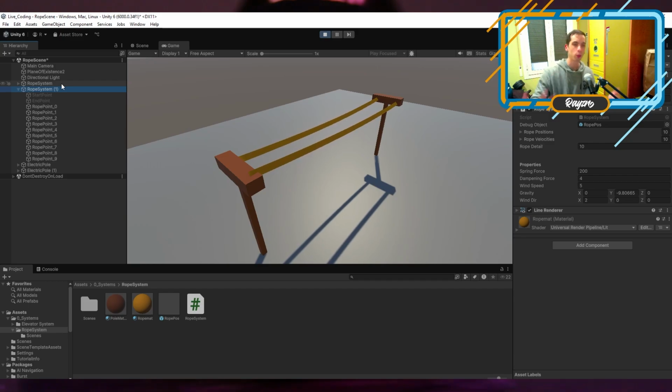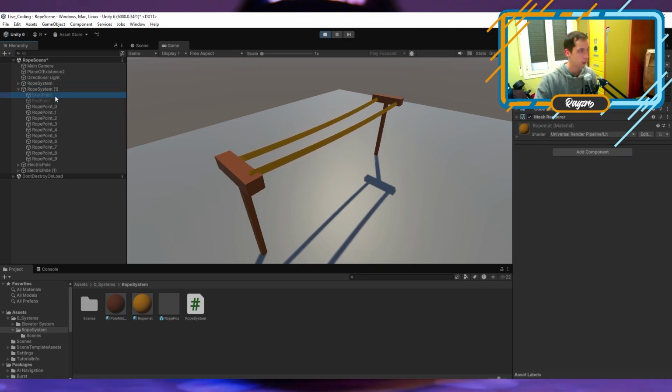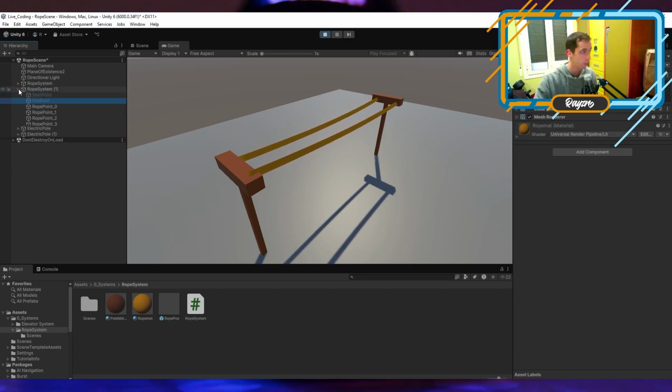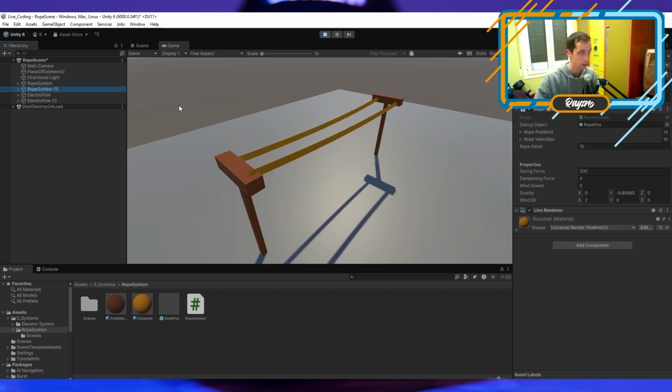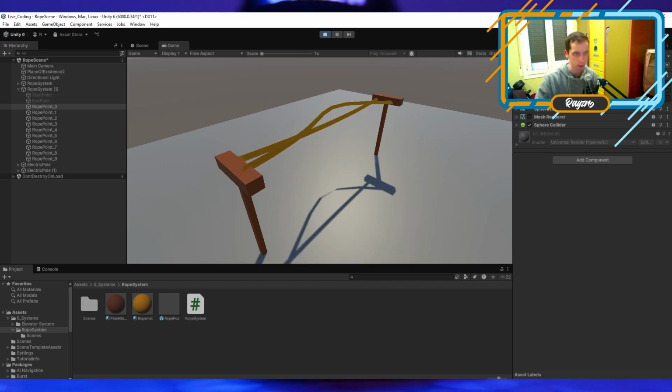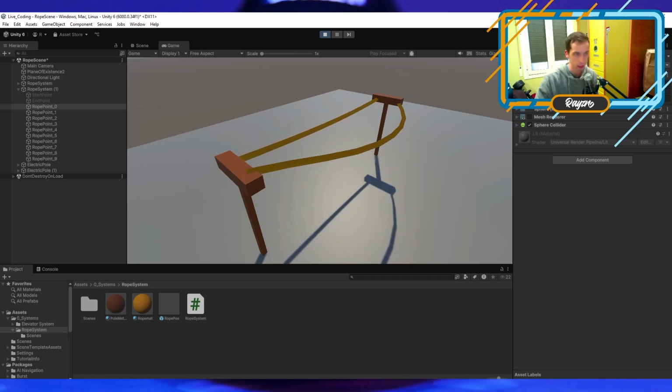So yeah, the more points you have, the more affected the rope will be. So you need to adjust the distance between points and things like that. Right, from start point to end point, it's 20 meters. We could put a point every 2 meters, which is exactly what we did with 10 points. Yeah, you can see the mesh. If it distorts a lot, you can clearly see the mesh.